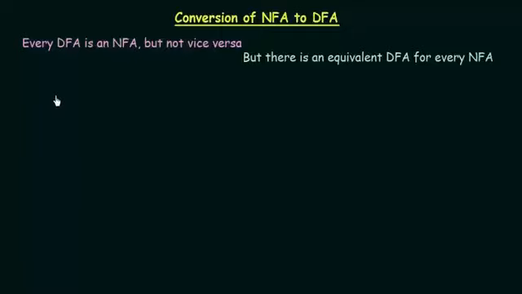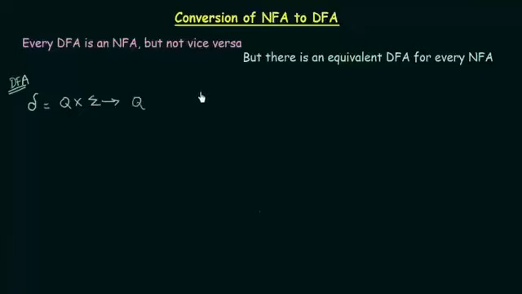In order to justify this, let us do it this way. When we studied DFA and NFA, we saw that DFA is defined using 5 tuples, and NFA also is defined using 5 tuples, and all the tuples in DFA and NFA were the same except for one of them. And which was that? If you remember, it was the transition function delta. In case of DFA, what was the value of delta? Delta was a transition function that maps Q cross sigma to Q, right? This was the transition function for DFA.